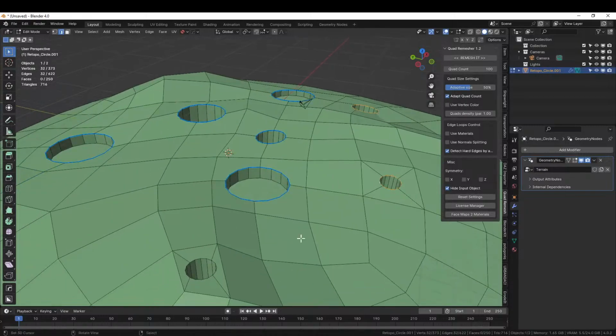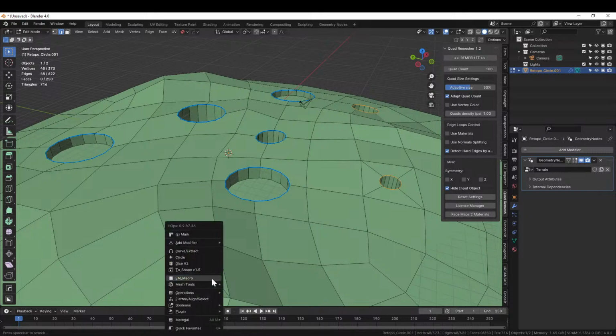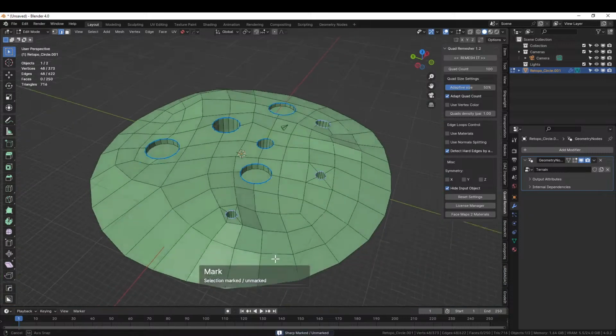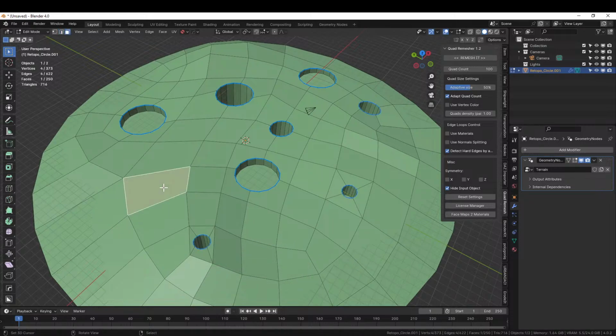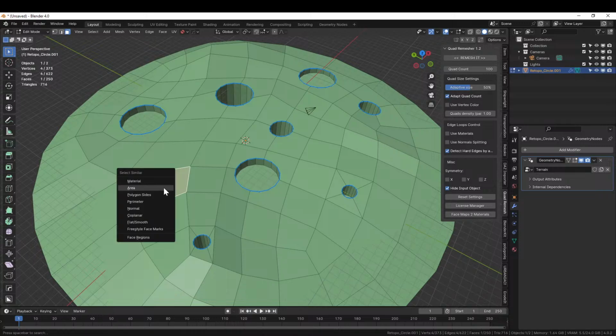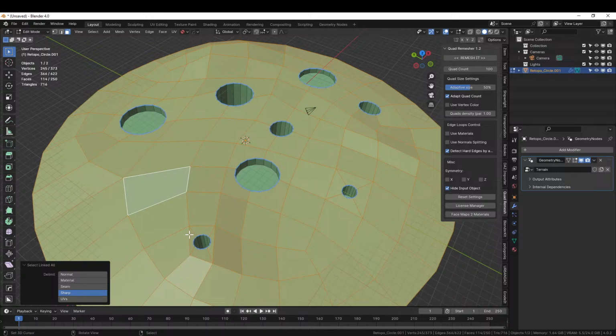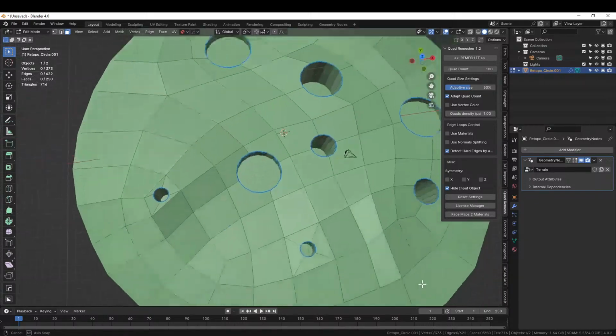And one more. Good, right? I think so. Let's see. Can we do now Control L, and by sharp or by seam? Yeah, we go by sharp, we just get that top part now. Cool.